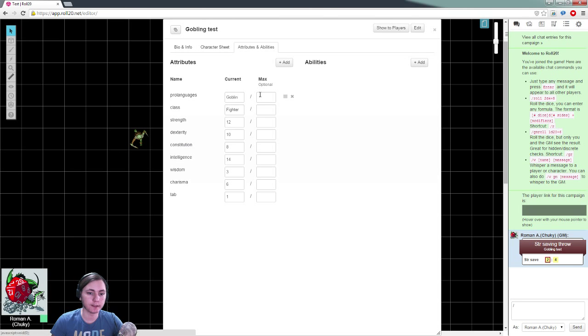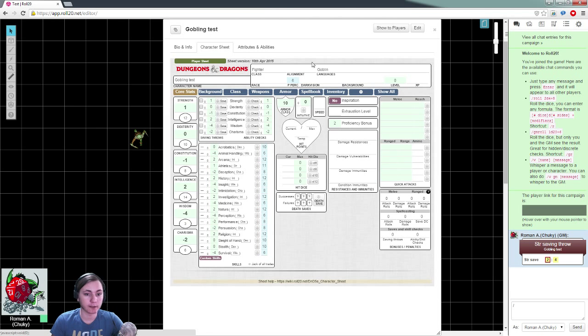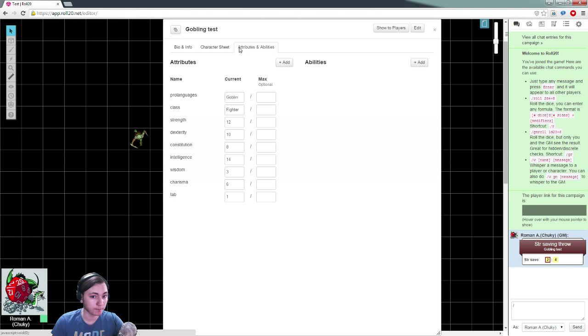We have attributes and abilities. This is more of an additional, optional thing. This was made before the character sheet was implemented, but never taken out. So you can get a couple of cool attributes that are actually taken from the character sheet. Some character sheets might not work that way, but some do, and they give you a couple of pieces of information from the character sheet in the attributes and abilities. This is quite easy, just add a number and that is basically it.